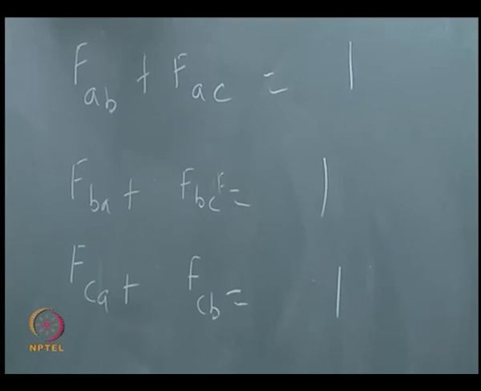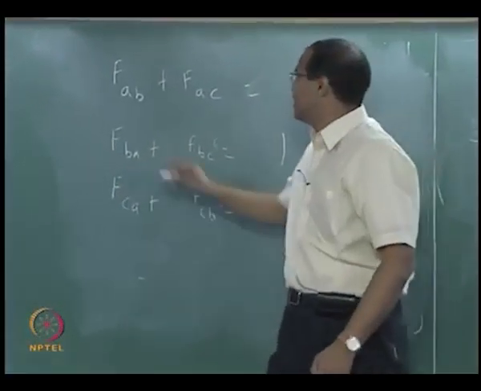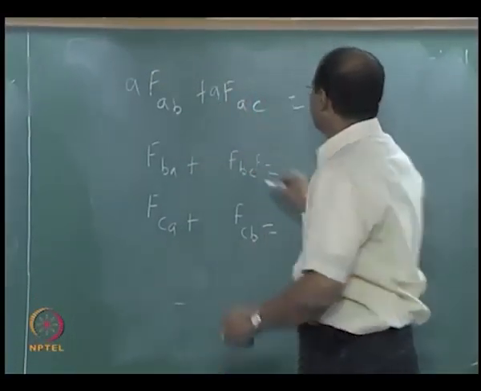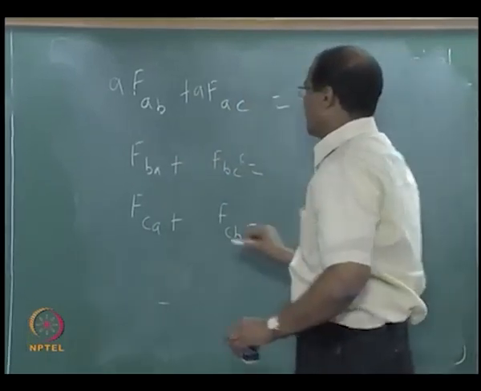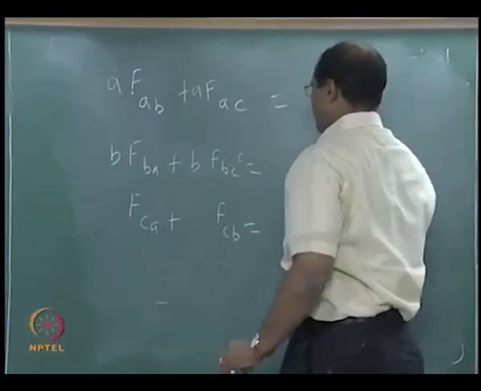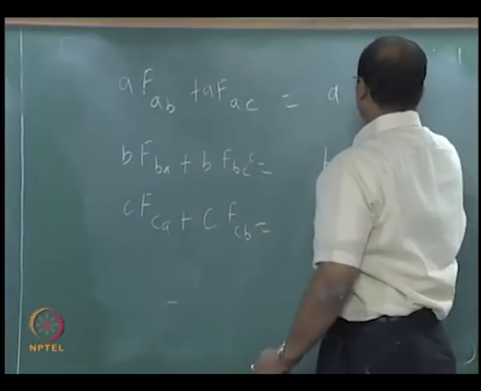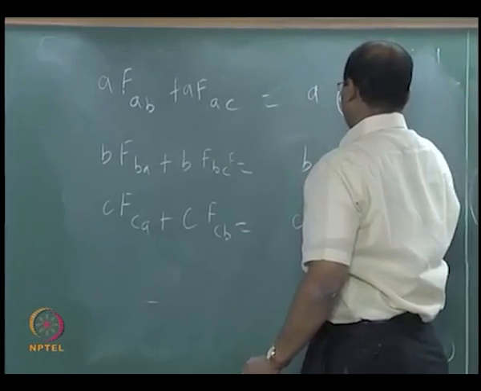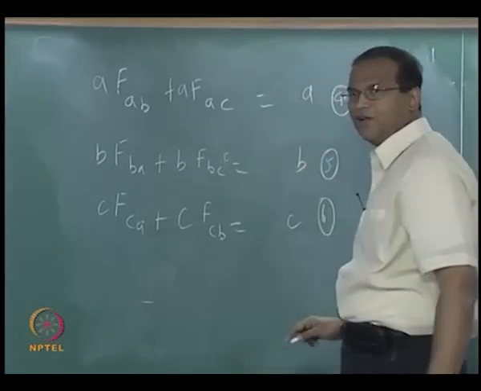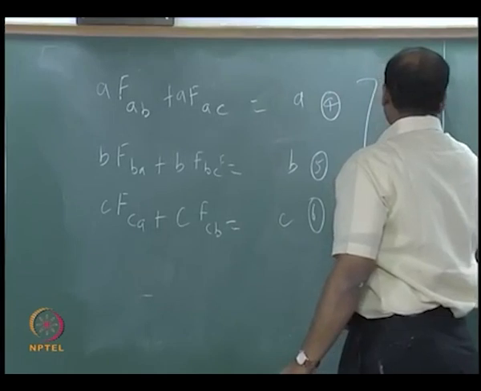Is everybody through with this? Pavan, Amrita, you have written all this. Now, please look at the board. I multiply the first equation by A. I multiply the second equation by B. I multiply the third equation by C. I call these equations 4, 5, 6. I did not do anything great now. Now I will do 4 plus 5 minus 6.